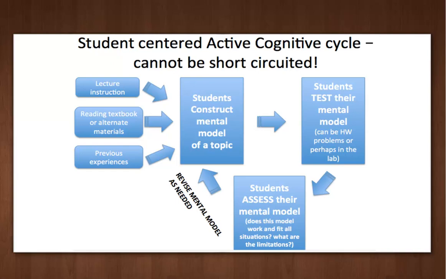And the first thing I want you to know is that this cognition cycle starts here in the middle, where it says students construct a mental model of a topic. If you're going to learn something, what you need to first do is create a mental model of how that works. Now, in the case of an atom, you need to start by thinking about how an atom is organized, how it's put together, what parts are there to an atom, right?